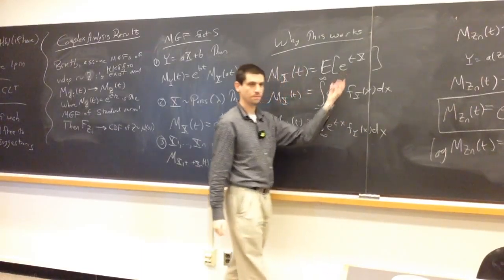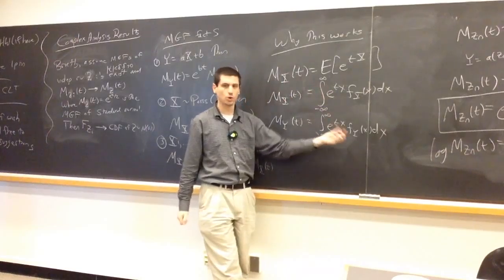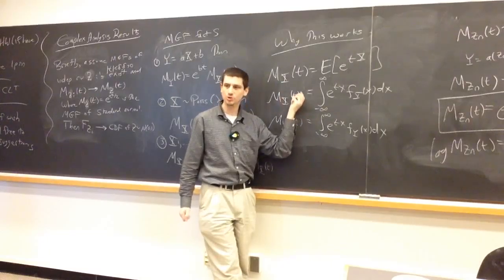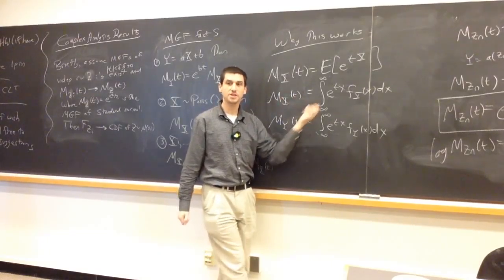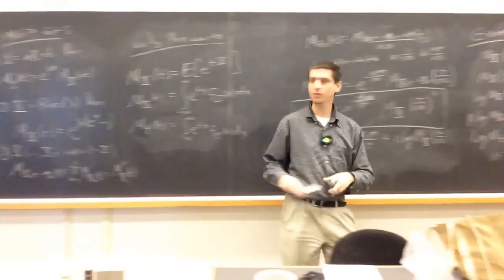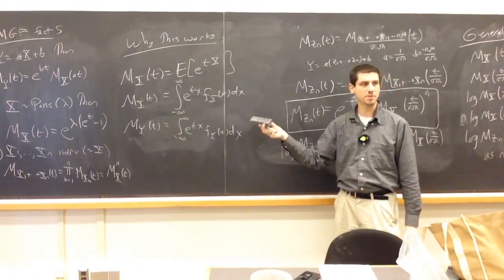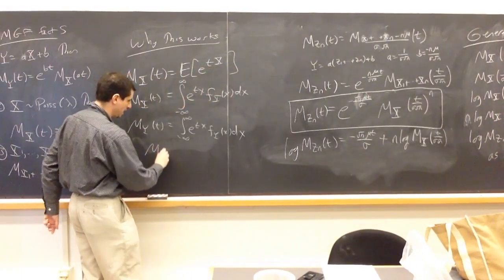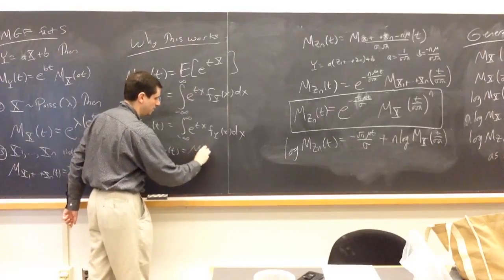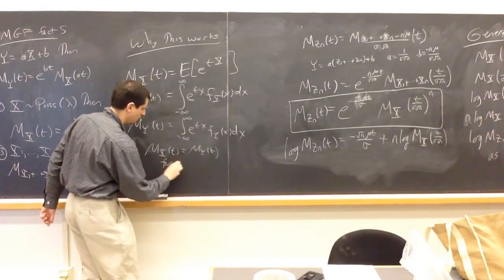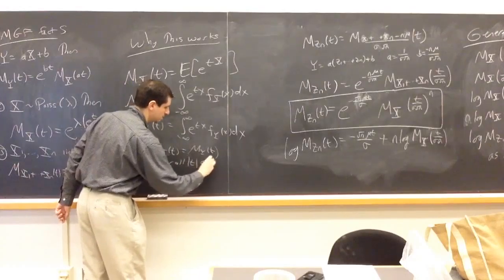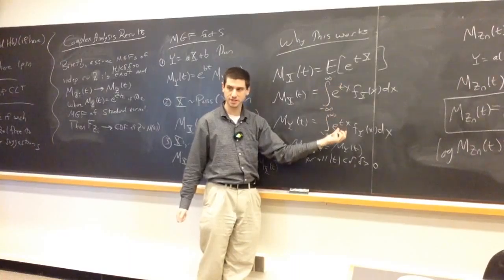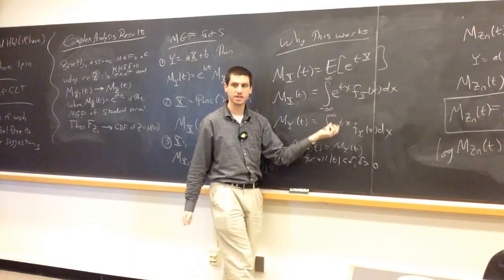Two different densities. If the two densities are equal, what would you like to conclude? I'm sorry, if the two moment generating functions are equal, what would you like to conclude? The densities are equal. Unfortunately, I can have two integrals that are the same that don't necessarily have the same integrand. The advantage we have is we have, say, M_X(t) equals M_Y(t) for all t less than delta, delta greater than 0.